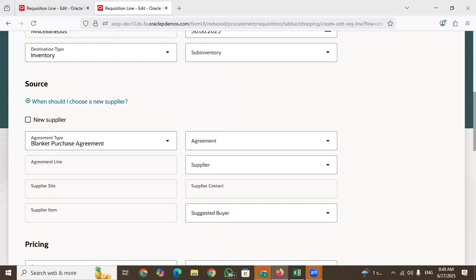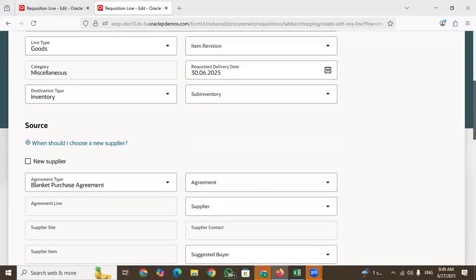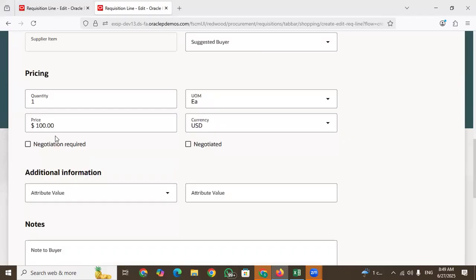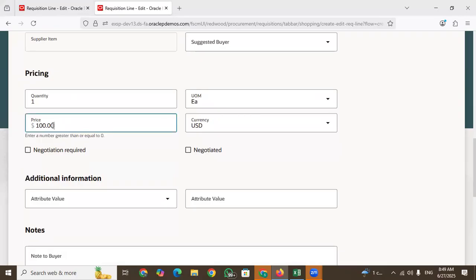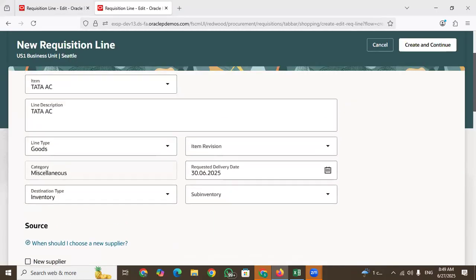Why? Because we are creating it under inventory level. This is an inventory item. And one more thing: the price is obviously populated. How does the price come here? In the item management level, we are giving $100 as the price, right? If any BPA or CPA agreements are there, the price comes from the BPA or CPA. If there are no agreements, the price comes from the item management level, whatever you provided. So the remaining things are very clear.